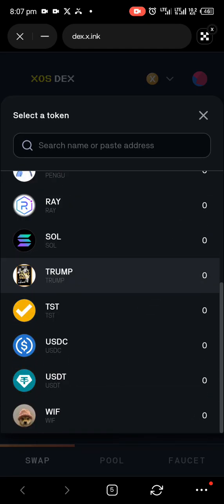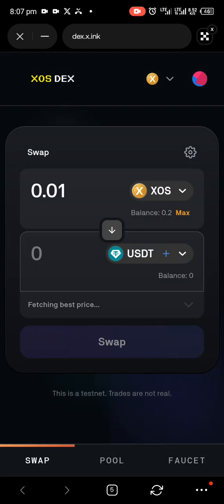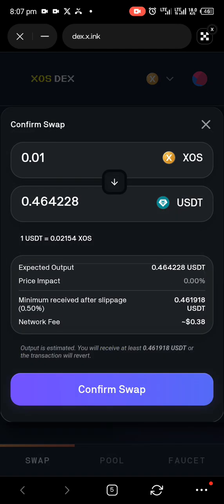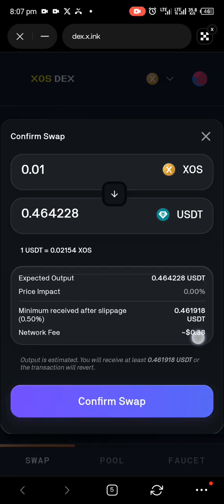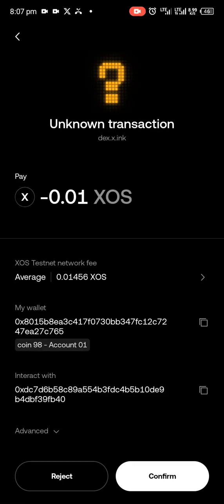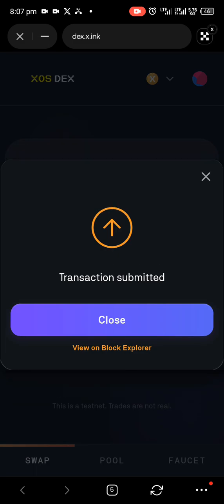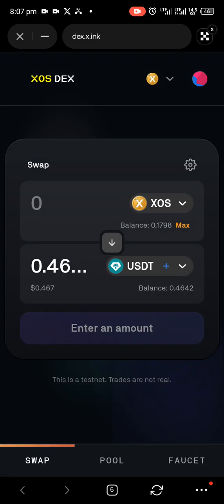All right, so it's gonna give me a quote where I'll be able to swap this to USDT to test the tokens. Okay, I just want to go swap now. You can see the fee is large. Wow. Okay, let me just perform this. I want to sign the transaction. I didn't read that. Okay, but still, let me just sign. Okay, transaction submitted. All right. My USDT balance has been updated. So let me try swapping to another.